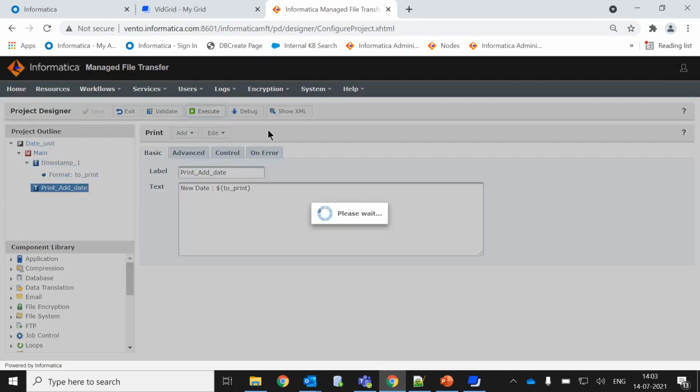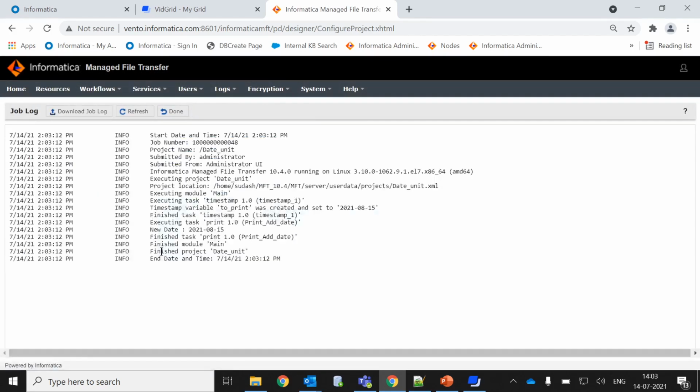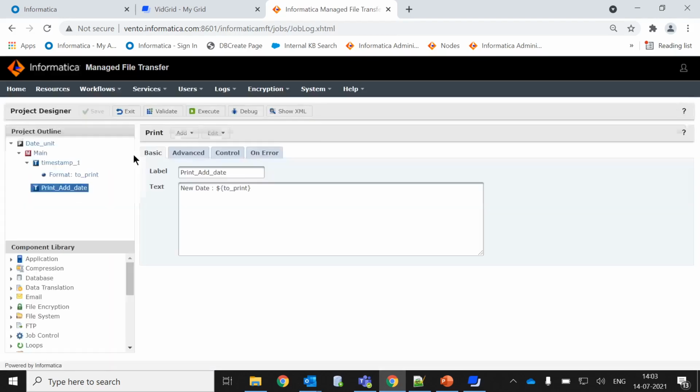So whenever I execute this project, if I go to the log, you can see new date is here, so that these new values are appended. So I hope you get an idea how we can manipulate and play with the time and dates.